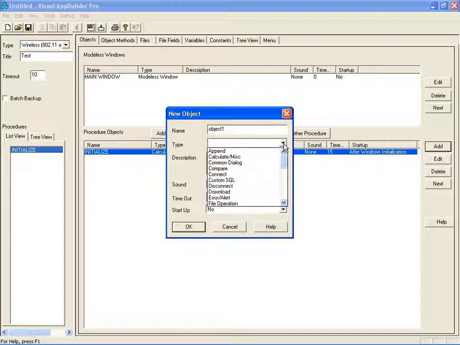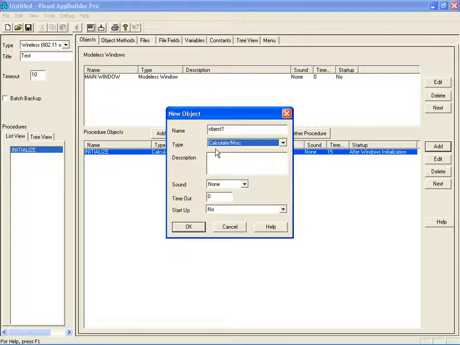When we add objects to our project, you'll notice that we have a drop down within the new object dialog that allows us to select any of the pre-existing object types that are included with Visual App Builder. There is an SDK included with the Visual App Builder Pro installation that allows you to expand upon this list of objects and methods within certain objects included in Visual App Builder, giving you basically unlimited flexibility in the functionality that you can provide both in the designing of the application and the actual runtime of the application as well.